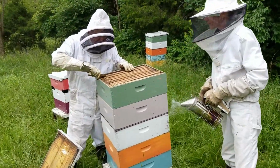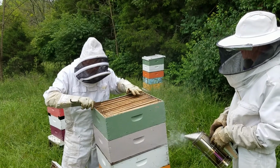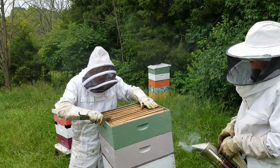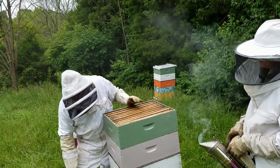The box on top is a honey super, and the only difference between it and the others is that it has one fewer frames in the box. Once the bees fill their winter stores in the bottom, they'll start putting the surplus upstairs. This top box doesn't have much honey.